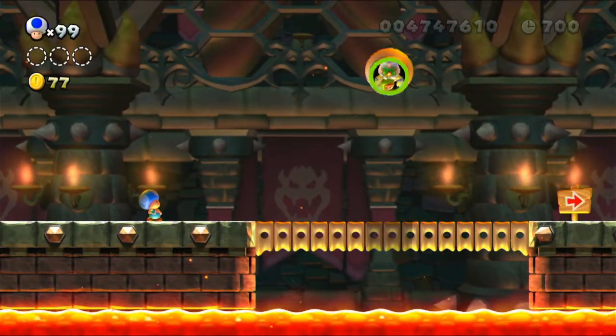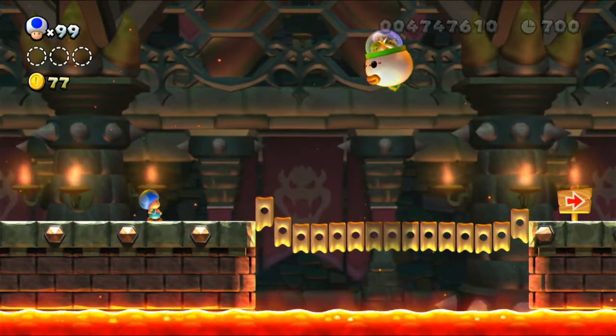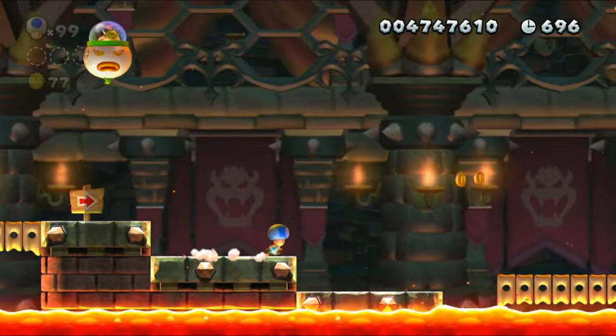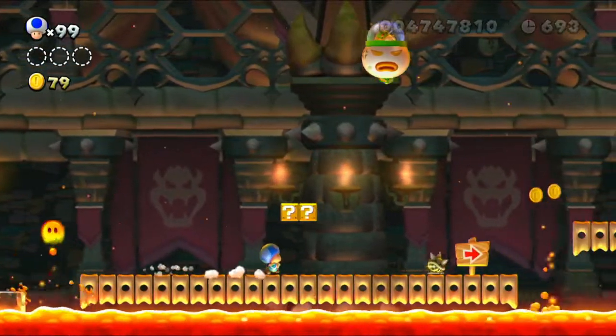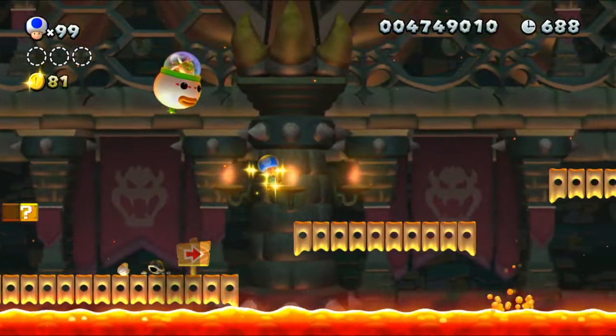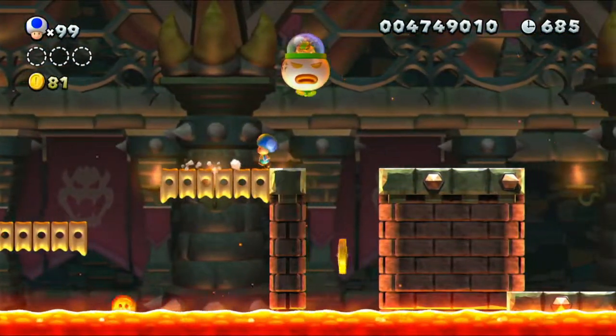Also, Bowser Jr.'s here. And we'll dash down to make the platforms do different things. Try to boost. It can make us fly up into the sky if we're on the platform when it does things.